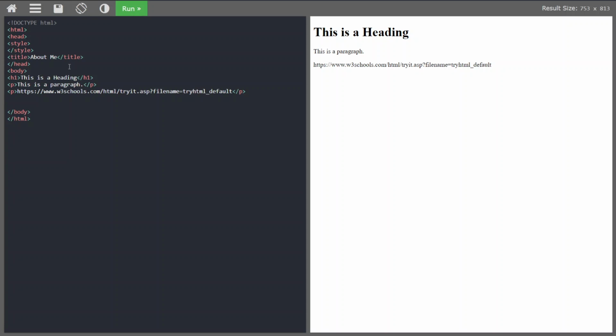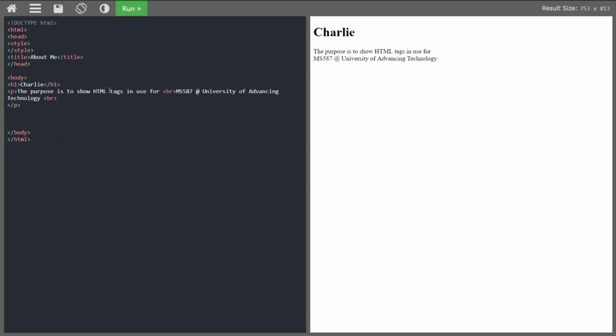And once we get into the body, I'm going to separate that for ease of reading. So the first thing I'm going to do is make it about myself. So I'm going to put my name. And just to make this go a little bit quicker, I'm just going to paste in the text that I've previously written. Okay, the next thing I'll do is we'll just see what that looks like right now. So it's still looking very plain.